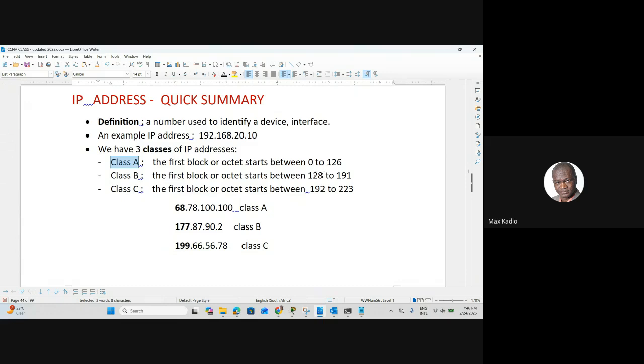If it falls in this range, we say it's class B. For example, here you see 177, it's in this range, so we say this IP is class B. For class A, you see 68, it's between 0 and 126, that's why I say it's class A. For class C, if the first block is in this range, we say it's class C. This is how we identify IP addresses.